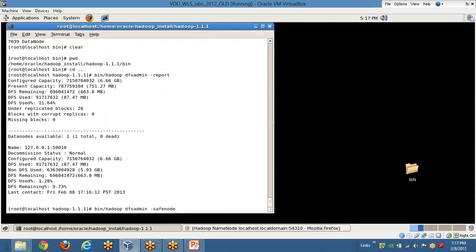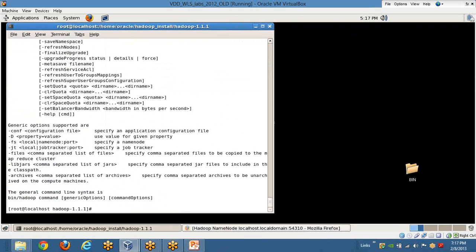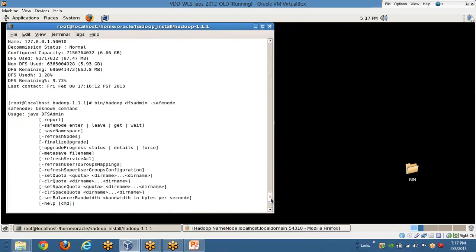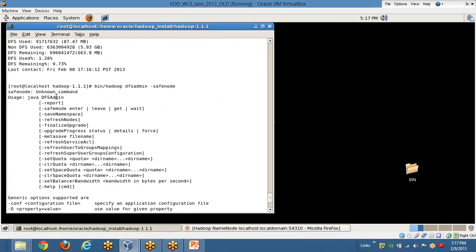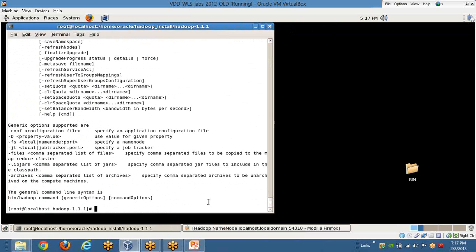So we just use -safemode and then press enter. It will give you the syntax of what all is applicable at a DFS admin level. So for safemode, these are the options that you give. Let's first try to enter it and then we'll try to get out of it. We'll do enter.